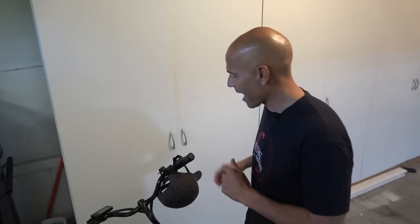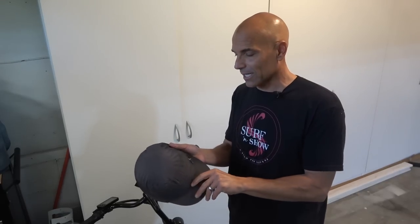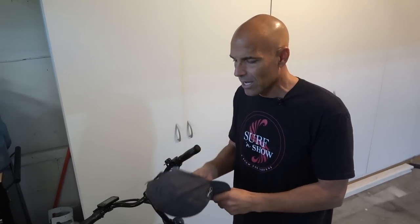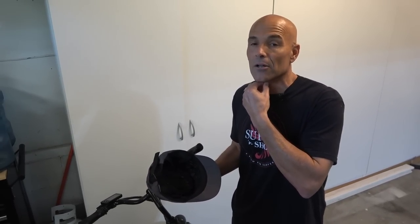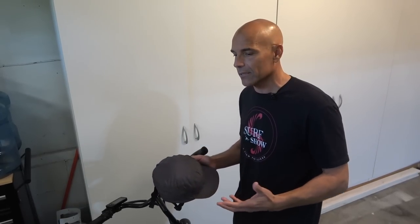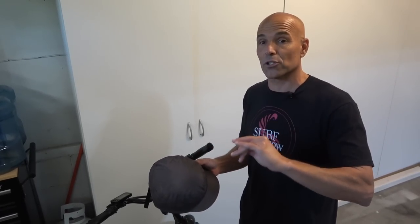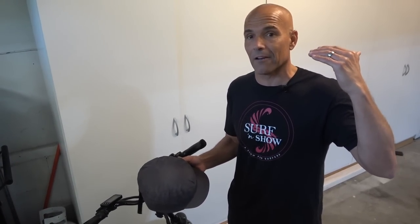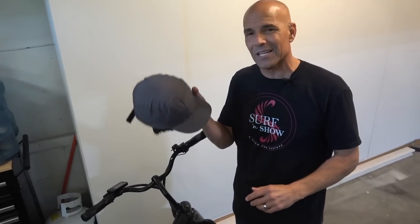The next product is by Avebody — this is called the Surf Impact Hat, and it's really a helmet. They reached out and said they want to send this product; it was designed for surfers, started in enduro, and it's really about water sports. It's waterproof with a waterproof lining, waterproof pads inside, and a great clip underneath your chin so when you're underwater surfing in turbulence, you're not going to lose your hat. I've been wearing it to ride my bike, though it's more of a lightweight to medium impact protection. I think I'd wear it most going to Waco in the summertime to protect my head from sunburn and from the board hitting me, or in a place like Costa Rica or Puerto Rico. If you're the type of surfer that wants to protect yourself, check out the Surf Impact Hat.